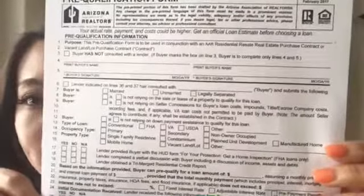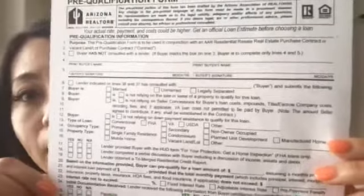The next lines right here are lines 4 and 5. They have your name and your signature there at the top. Your name if you are the buyer. If you're the seller, you're looking and seeing that's the buyer's name. So line 6, we have the lender listed on lines 36 and 37, which are down below. I'll get to those at the end. Has consulted with blank, the buyer. So those are the buyer's names that go in there, and these are the facts that the lender will be submitting to, meaning that he has looked at these and he can verify these facts.